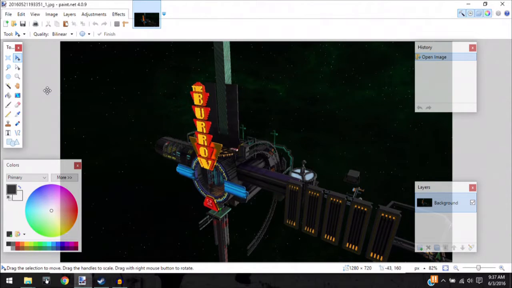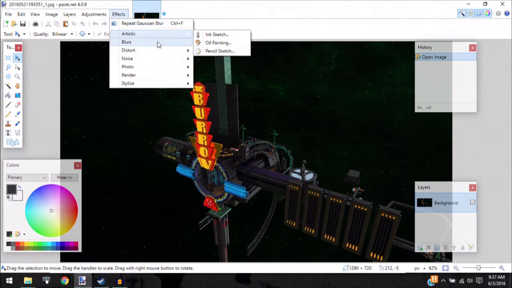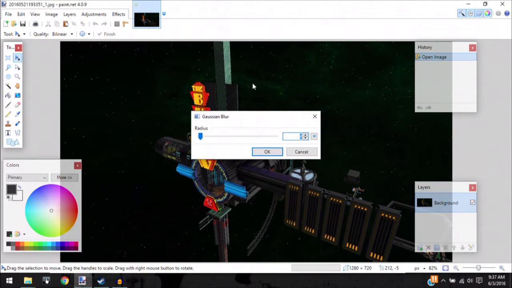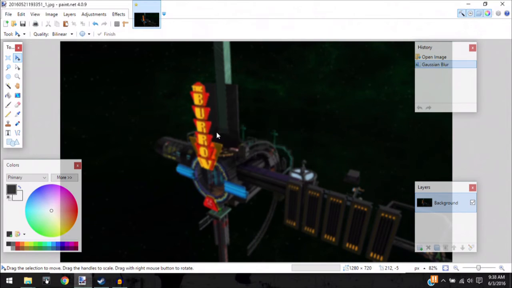Alright, so here we are again. There are a couple of things that we desperately need to do to fix this. Under Effects, go to Gaussian Blur. I'm going to set it for a radius of around 4 pixels. I think I was doing a little bit more than that before, but I'm going to try this and see how we like it.